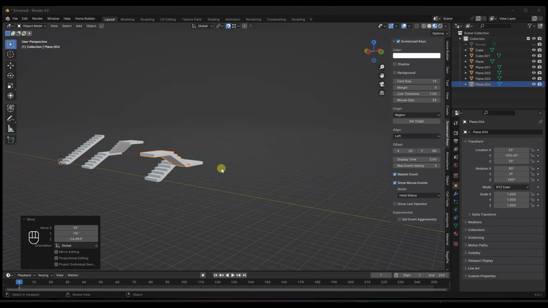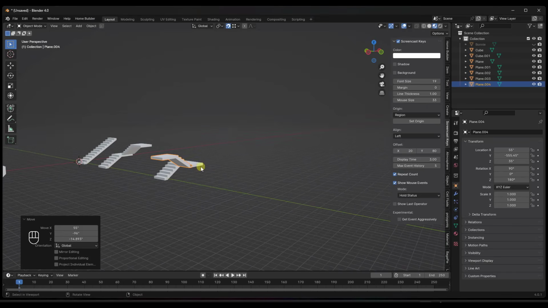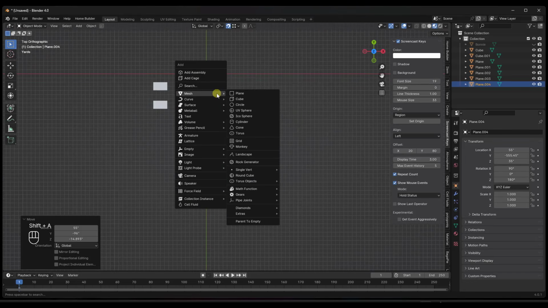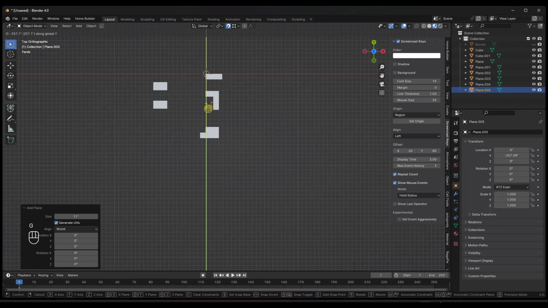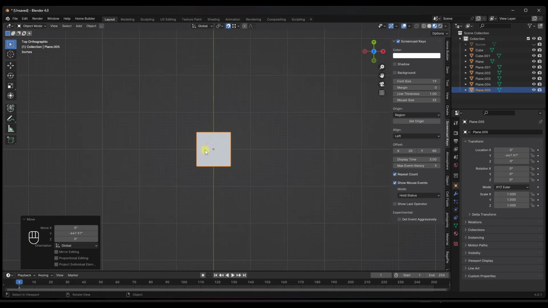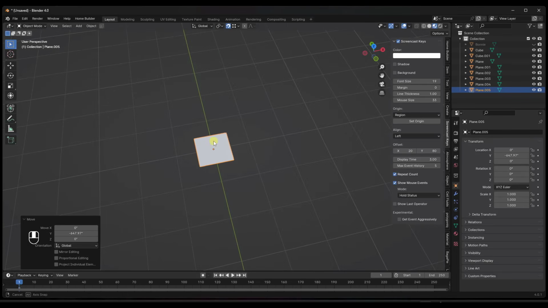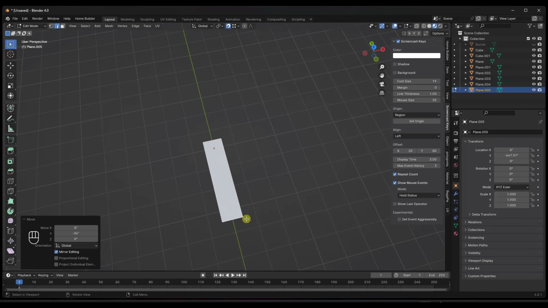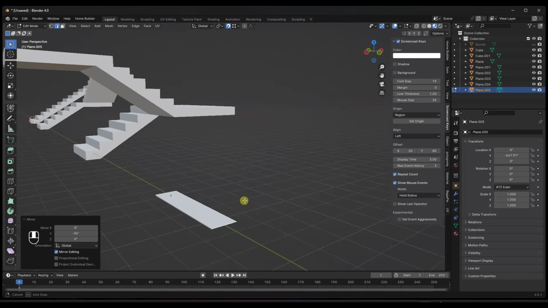All right, so another way that you can model out stairs like this is you can do it procedurally. So let's say that I go to top-down mode and do a Shift A. I'm going to add a plane, and move this plane across in the Y direction right here. I'm going to use this in order to set up a step. So I'm just going to tab into edit mode, select this edge, and move it over like this so that I've got a step in here.